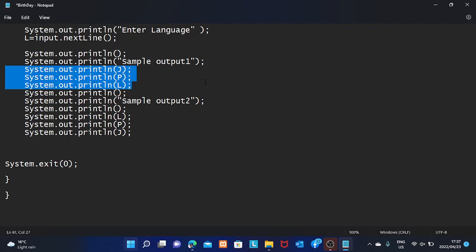This is the sample output one, and secondly, I'll output this again, language programming Java. So this is the reverse order of this part. Then System.exit(0), just a function to return 0, and that's just the signal that I'm done with my code of Java.